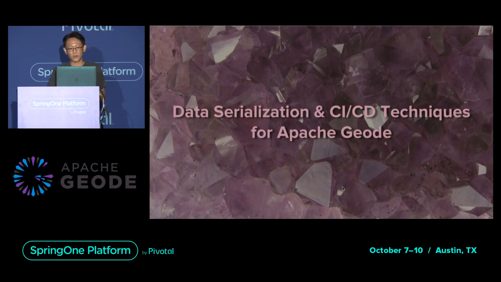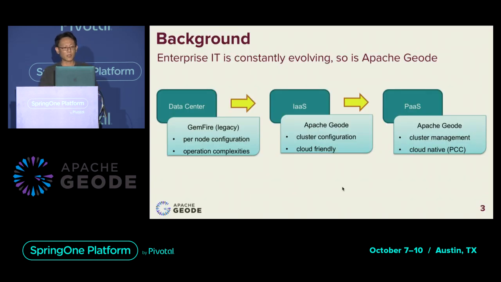So the goal of this session is to go through some of those challenges, or maybe be able to answer some of the questions that can help improve the developers' or DevOps experience, and also improve the quality of the CI/CD pipelines. So let's give a little bit of background.